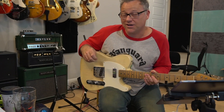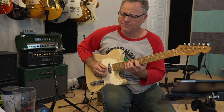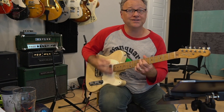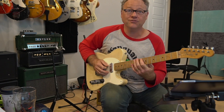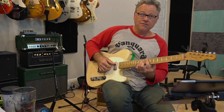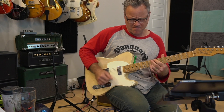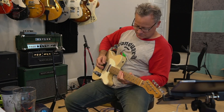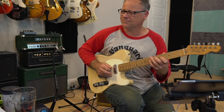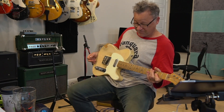So I like to call this the smart ass blue scale, because I can just imagine some kid in band class playing over a major seven. The teacher says, 'Hey kid, you're not making the changes.' He's like, 'Yes I am.' It works over a major seven, it works over a minor seven, it works over a half diminished — it works over everything in the real book. Let me just play this. Minor seven. Dominant seven. Yeah, I guess that's it.